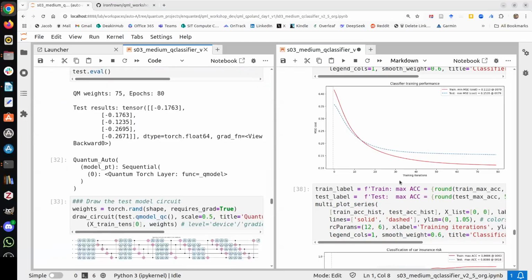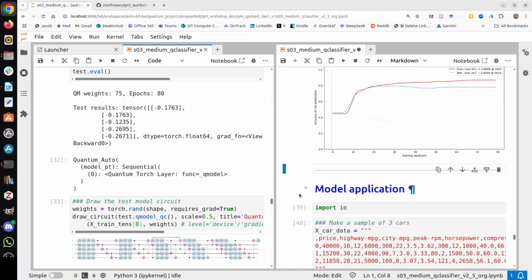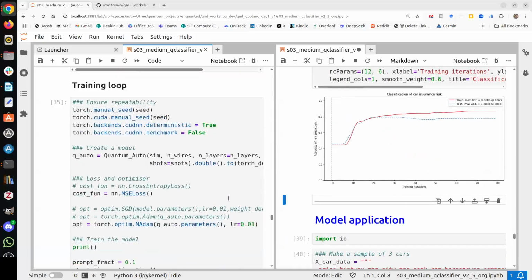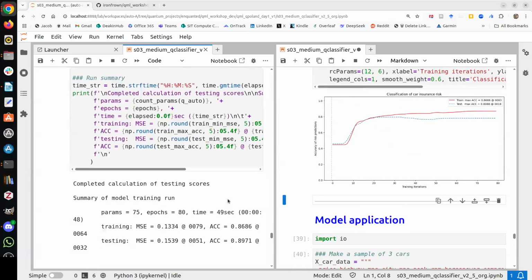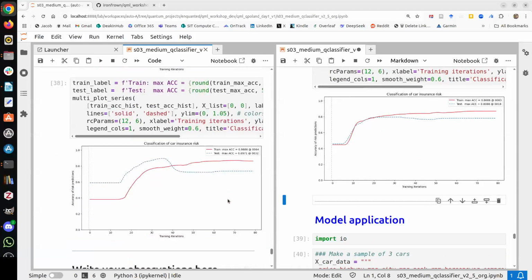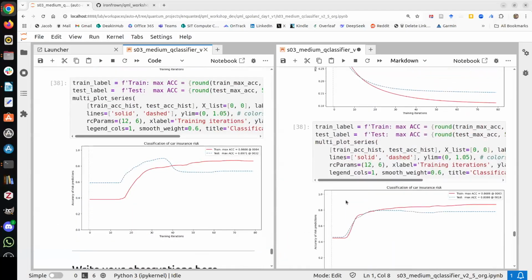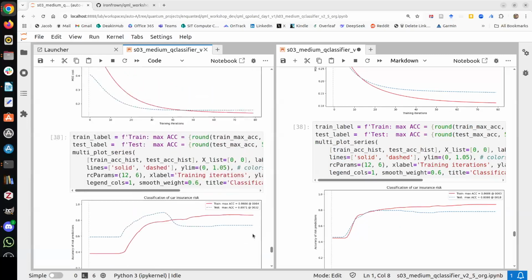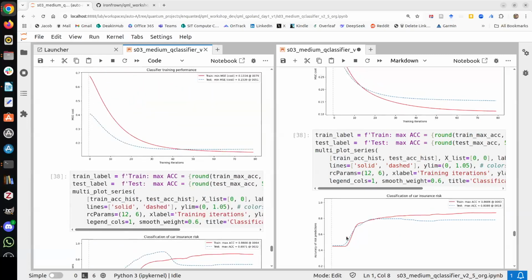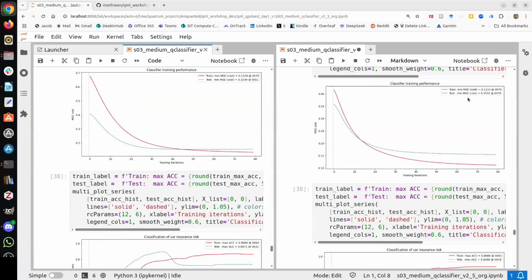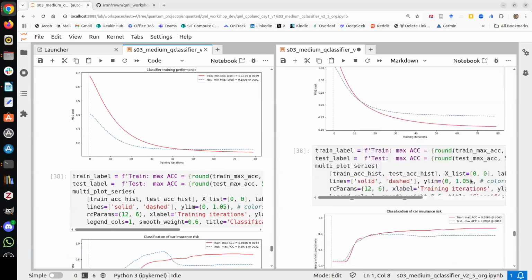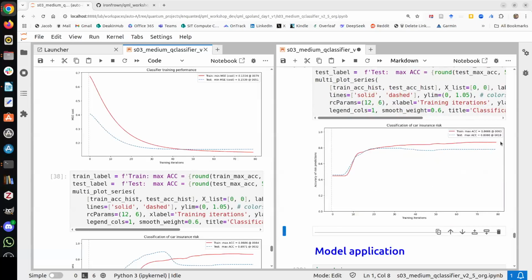So any suggestions? The charts look different. One thing is that my test scores are worse than training scores. So that's actually a good sign.